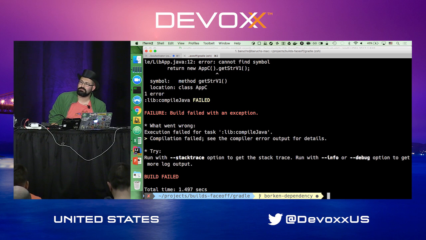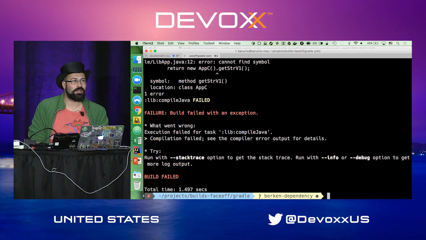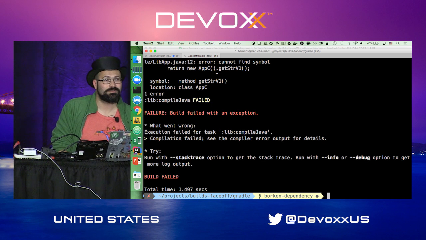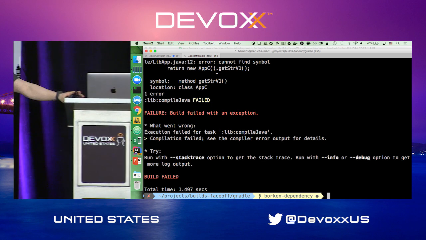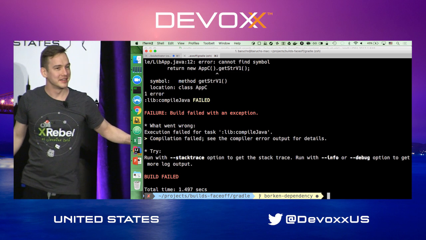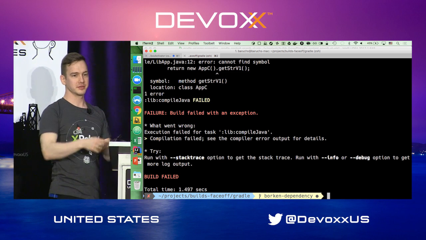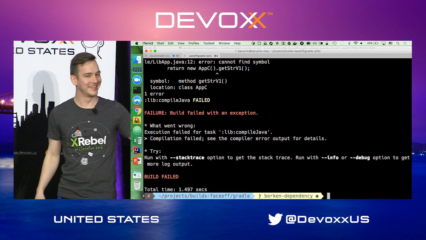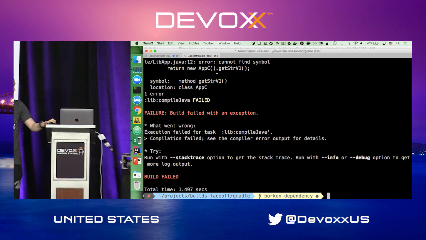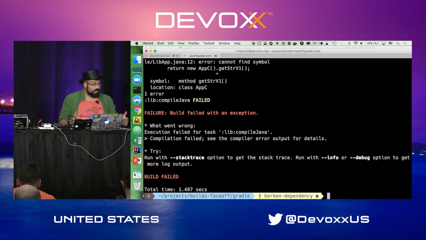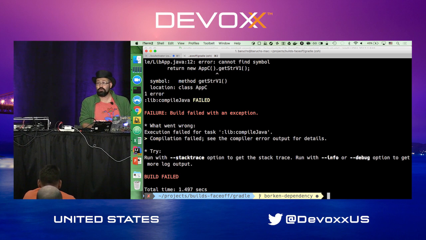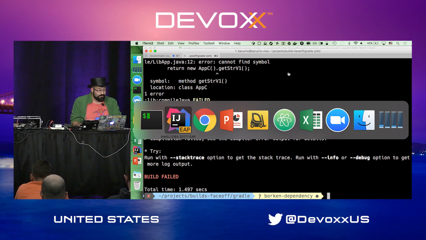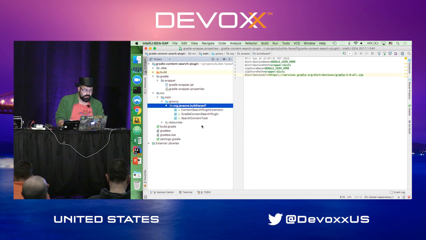How did that happen? Does anyone have an idea how adding a dependency can make your code fail? Transitive dependencies. Exactly. Transitive dependencies can fail your existing build even without you modifying any of your source code. If you rely on a transitive dependency from your package, then adding another dependency can break it. And that's exactly what we have here.